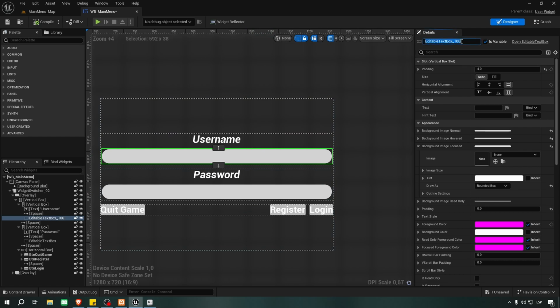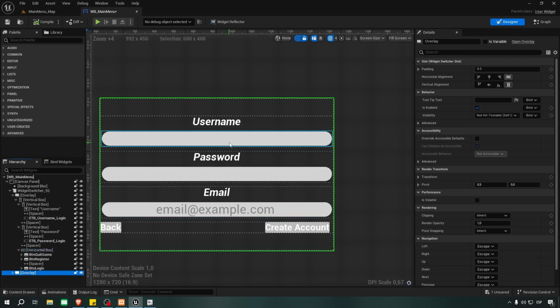For this, we need to edit this. So as edit text box, username, login, text box, password, login. Great.